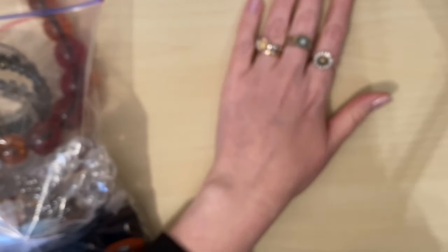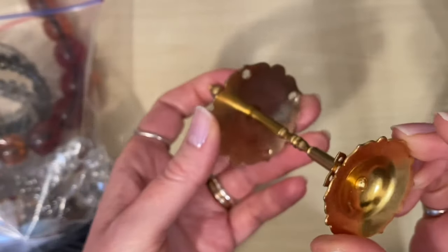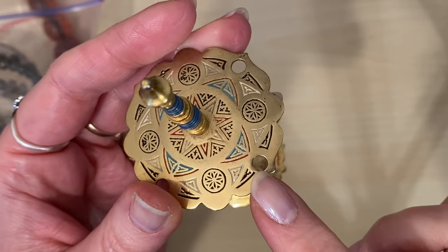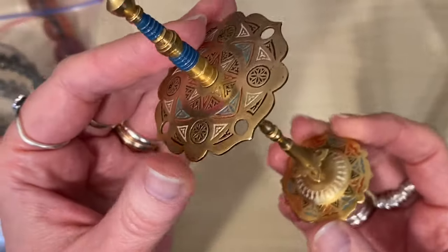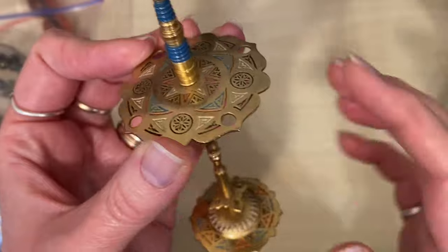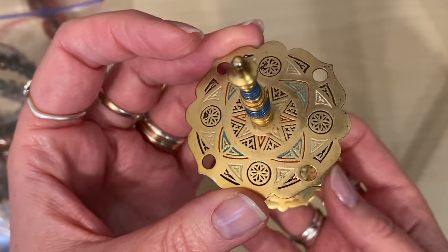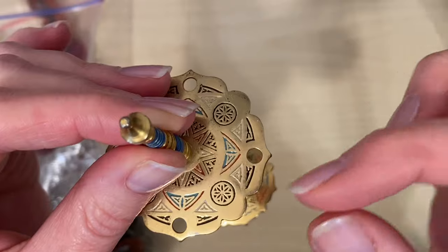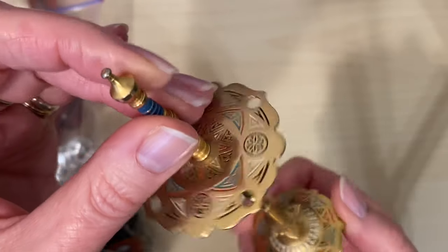Look at this curious object — I paid 10p for it. At first I thought it was an earring stand but then I realised the holes are too far apart and I wasn't really quite sure what it was, but the lady said it was 10p so I thought I would take it and use it to hang earrings off because it will make a cool photo prop or perhaps go into the cabinet at the antique centre. Having done a Google Lens search, it looks like it would have had little swords — toothpicks shaped like swords that would go through — so you'd have it on your table. I thought it was cool for 10p.